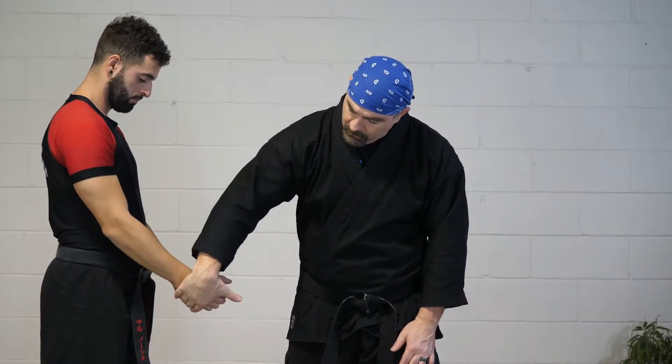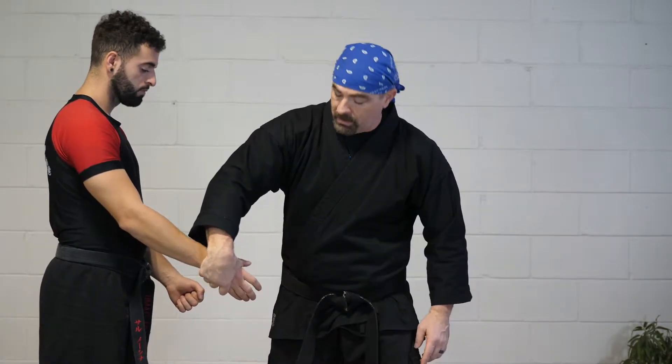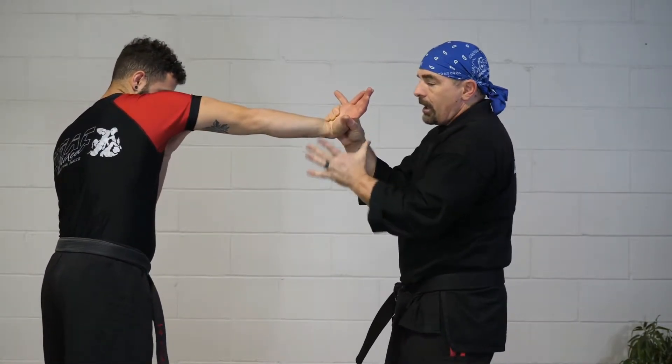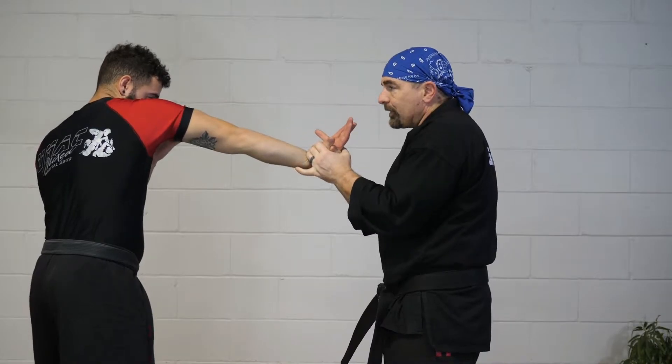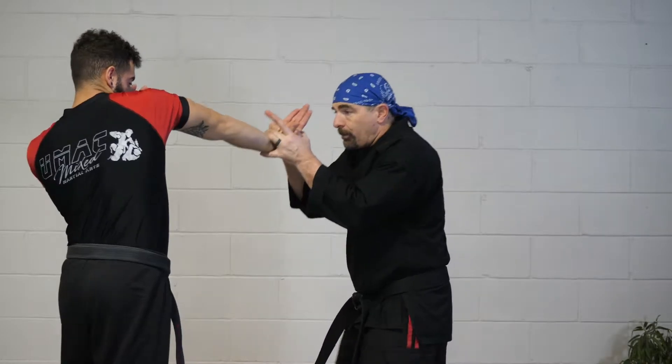I'm reaching over and reaching for that pinky area, that metacarpal bone running along his hand — and not his wrist. Rubbing that pressure point so my hand goes all the way across. I'm going to step out and over, my support hand comes up, supports that lock, and I have wrist lock number two. Reach over, grabbing, get my pressure point, start turning up and in, up and in, and support.